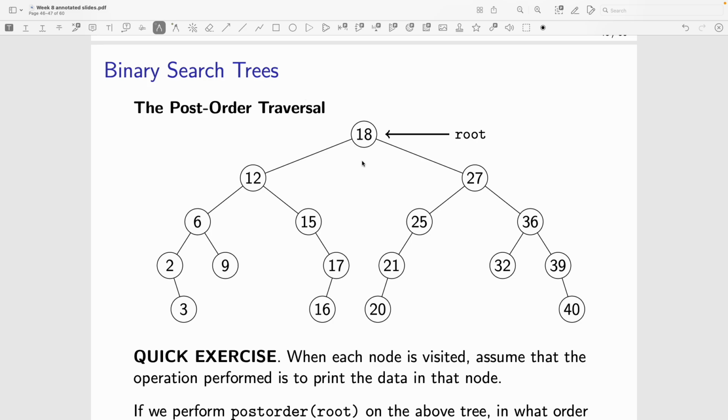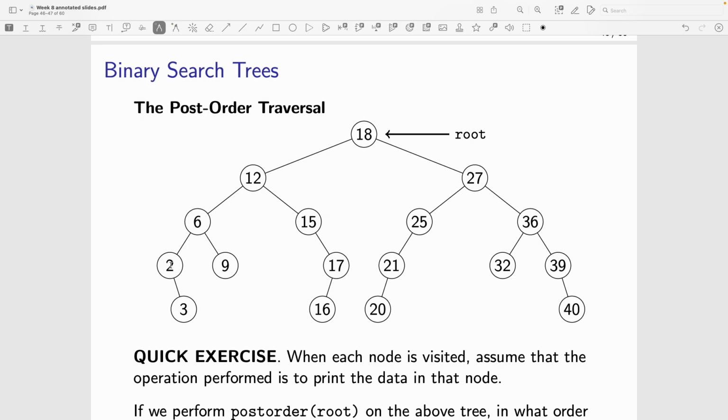Because when we start on 18, we're not going to actually do the thing yet. We do its recursive call first, traverse its left subtree. Likewise, at 12, we're going to traverse its left subtree before doing anything. Traverse that left subtree too. Attempt to traverse the left subtree of 2, but that doesn't exist.